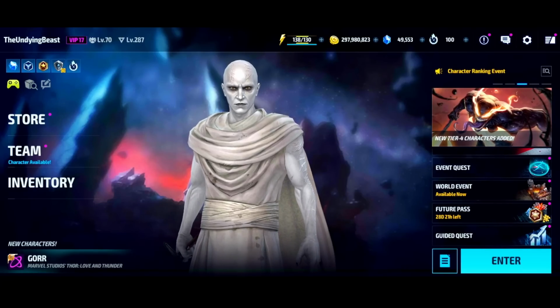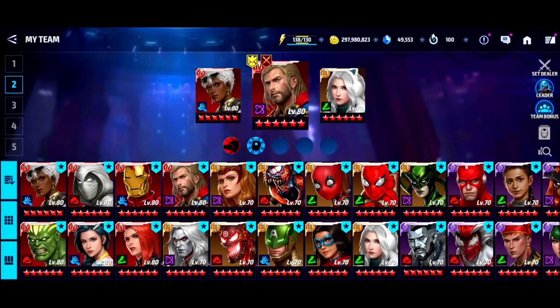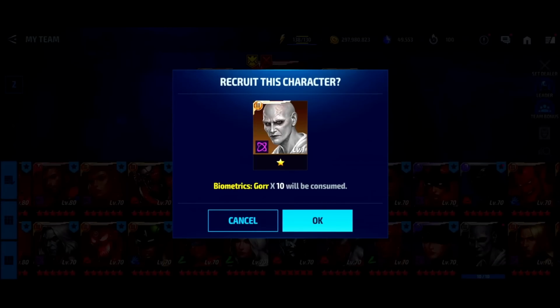It's your boy, and after 2 months of waiting, GORR, the God Butcher, has finally arrived as a playable character in Marvel Future Fight. So what we're gonna be doing today is building him up so y'all can see the full cost of getting this guy from 1-star to level 60 gear 20, and then we're gonna check him out in some content to see if it was worth the investment. Let's get into it, man.